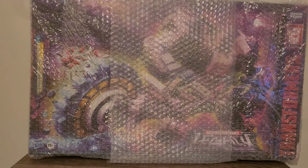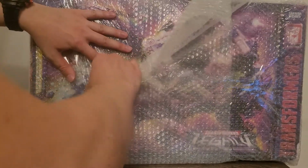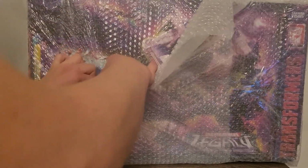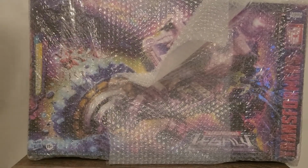So let's go ahead and try to open this up right here, trying to see what's in the box. There we go. Crap baskets, hang on for a second.